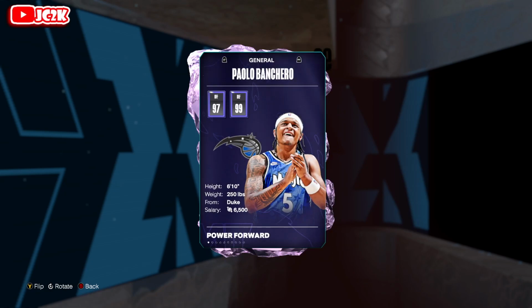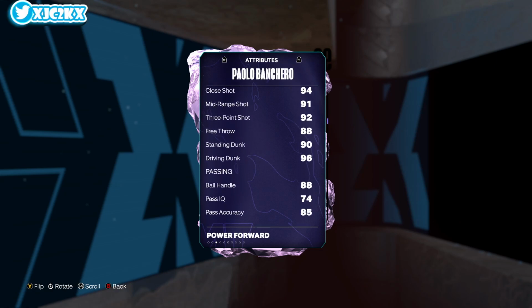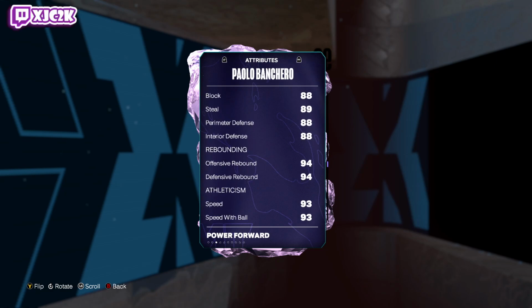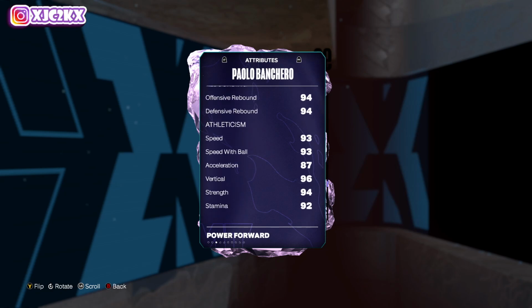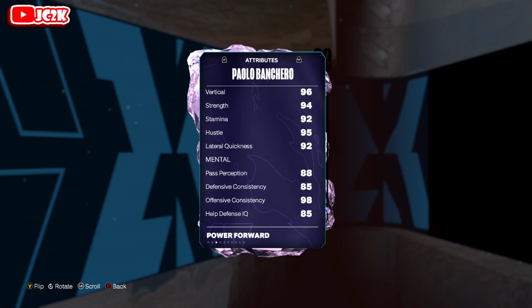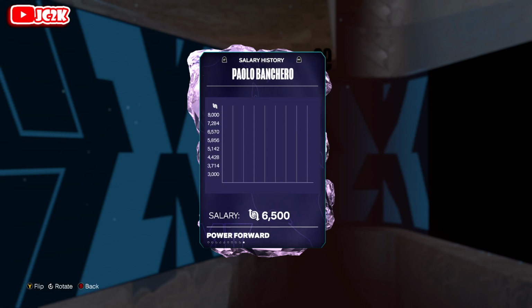Paolo is 6'10", 97 offense, 99 defense, 94 driving layup, 91 mid-range, 92 3-ball, 88 free throw, 96 driving dunk, 88 ball handle, 85 pass accuracy, 88 block, 99 steal, 88 perimeter and interior. No 90s on that, but if you put the shoe on him defensively, it'll get them into the low 90s. 94 rebounding, 93 speed, and speed with ball is great. 87 agility, 96 vertical, 94 strength, 92 stamina, 92 lateral quickness. Honestly, I love it. Looks really good all the way around.